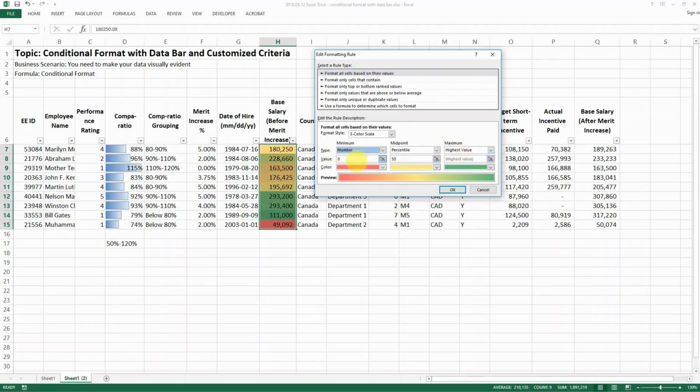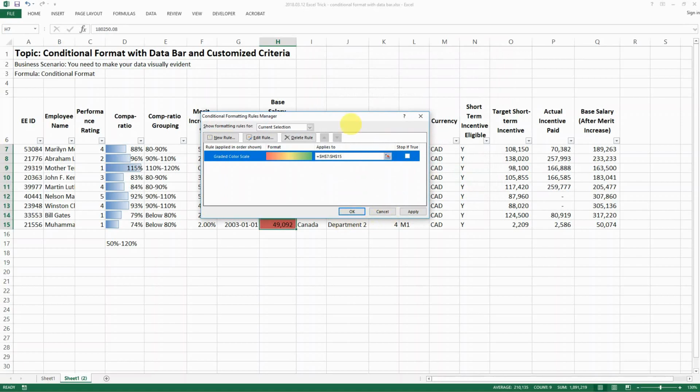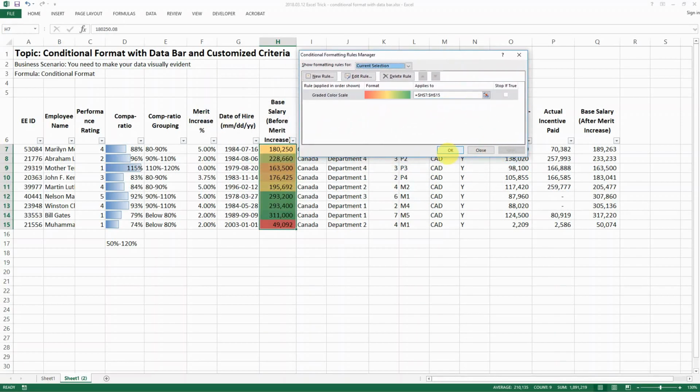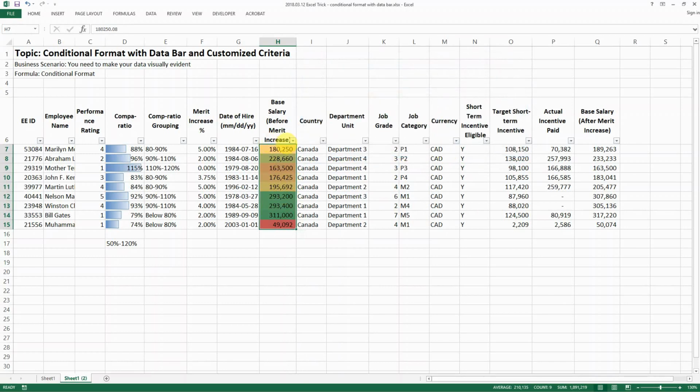And then let's say, for example, I want to define by salary structure, and I do have a specific salary structure in mind, which in my case, let's say is 100,000, no, actually let's say 200,000 and 300,000. So this is the specific type of format that I want to see. And then now let's go OK, and then you will see that the color is going to change accordingly as well. So then OK, apply, and then OK. So this is how it's going to look.